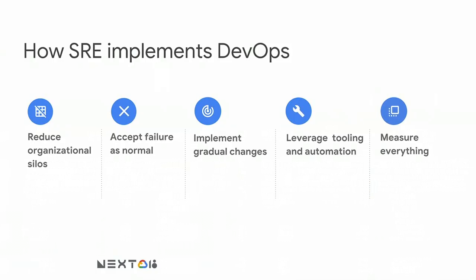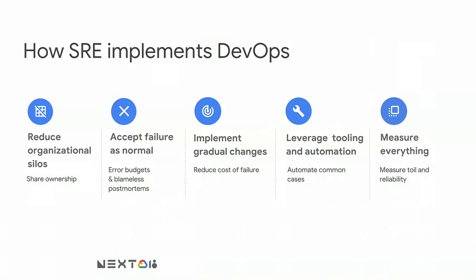And you may be asking, OK, so you've said a bunch of stuff, but how does this relate to DevOps? So I said earlier that DevOps was an interface, right? That it was an abstract interface that said, here are some general ideas. It's up to you to figure out how to do them. So these are the 5 areas of DevOps. DevOps says that you need to reduce your organizational silos. It says that we need to have an idea of failure as normal rather than expecting 100%. It says that we need to gradually roll things out, that we need to gradually change our processes, and that we need to use tooling and automation, and that we need to use measurement as the centerpiece of everything.